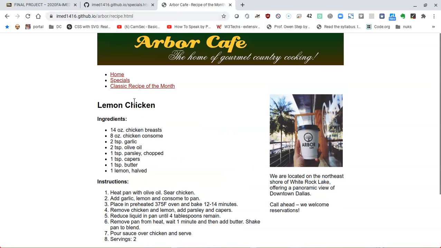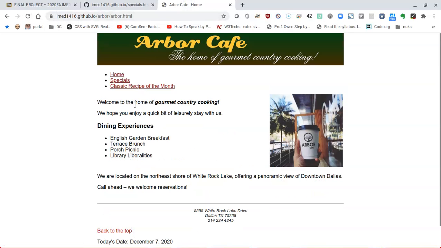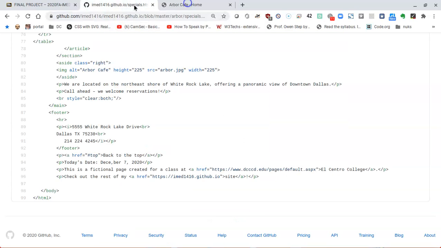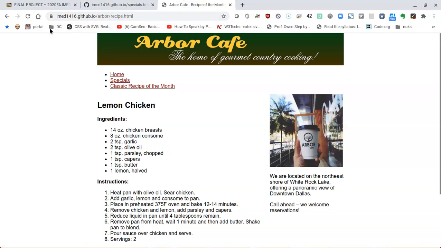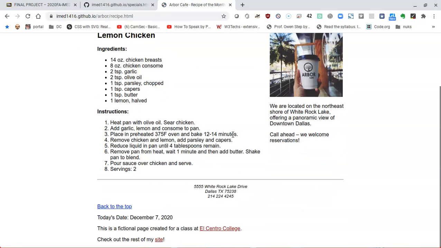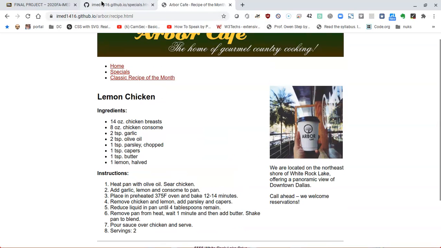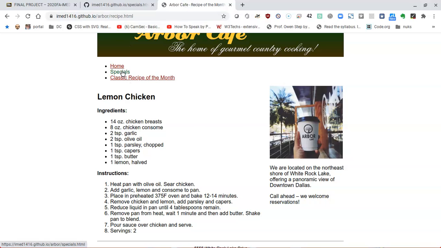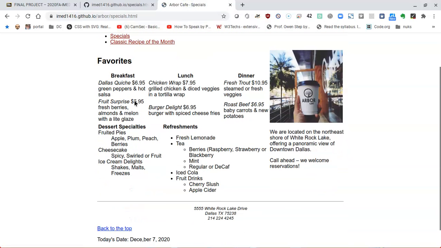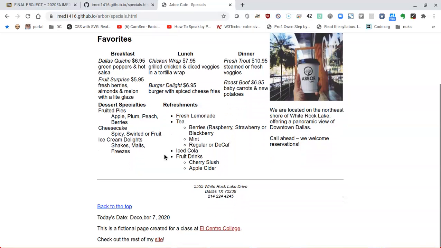And even if that's not the case, at this stage we have enough already done that we can claim victory on this page because it's a readable page. It has our recipe. It does have our address down here. We still have the images, and we have navigation that takes us back and forth within the site. This could be a little bit better, but I'm not going to stress out about it.